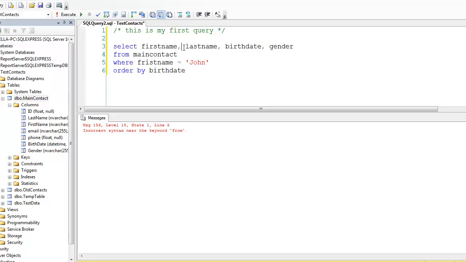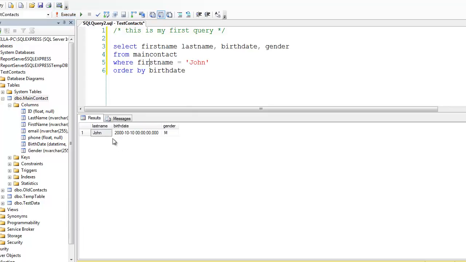Now if we forget to include, let's say, the comma between the columns, this is a very common mistake that most of us make. Let's see what it does. Select first name. As you can see, it renamed the first name column as last name, and then it's selecting it. So this mistake is something that the system won't be able to identify. It is we as users who have to pay attention to these commas between columns.